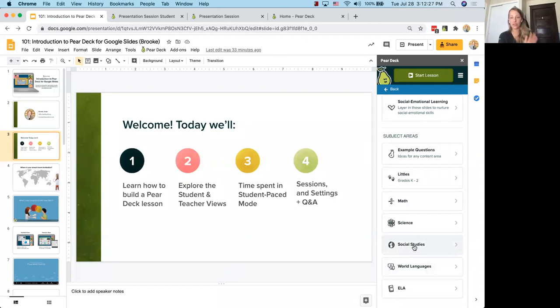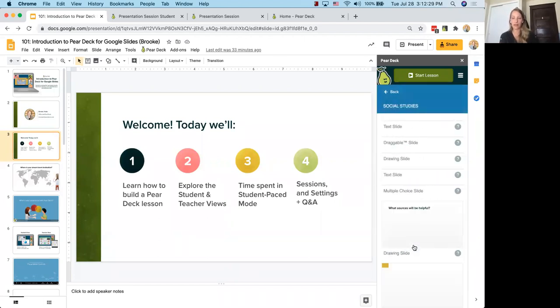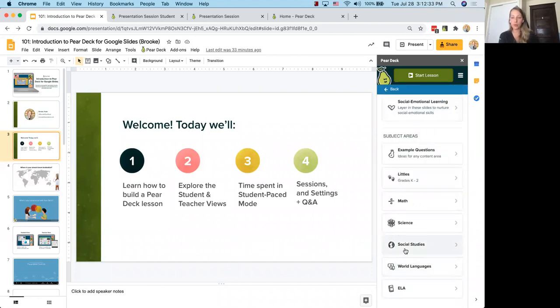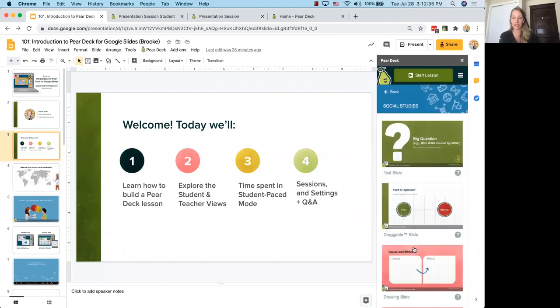So I mentioned that I was a social studies teacher. I specifically love these. Once you click one of these tabs here, you'll be taken into a preview. So you can see what the template slide will look like and also a description of the interactivity type that's already included with the template. So again, this is the preview of what students will see, and then I can see down here below that this template is a text slide.